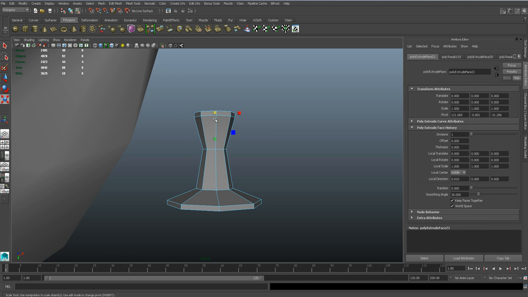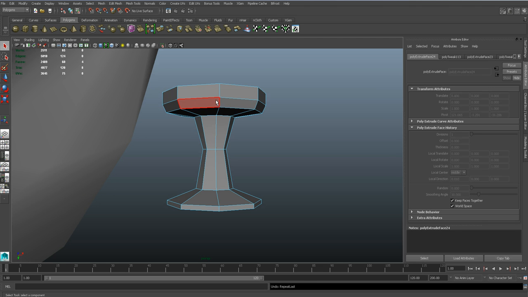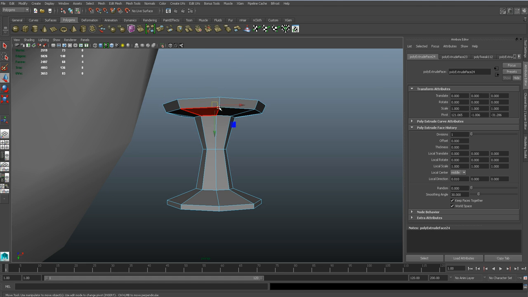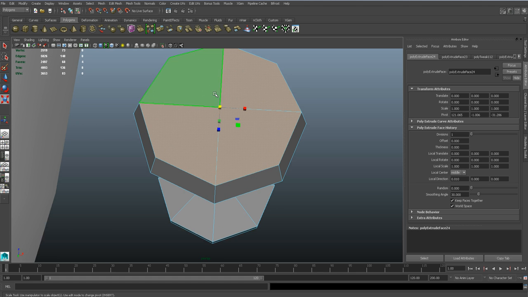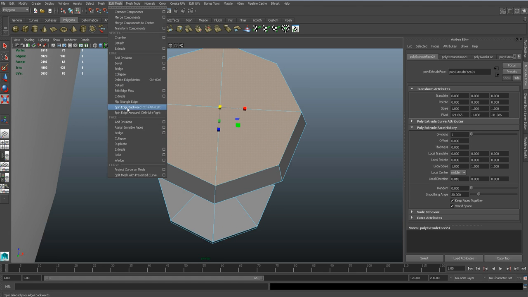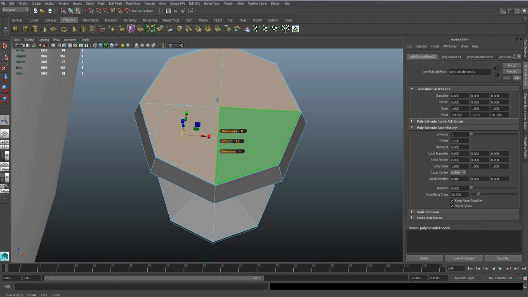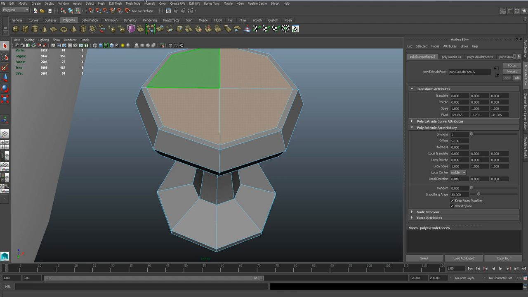One more time, even bigger. So upwards, just a little bit inside, so we get this nice round shape to it, and offset something like this, and then extrude again.